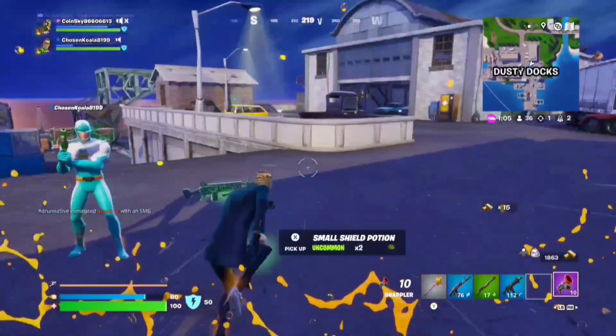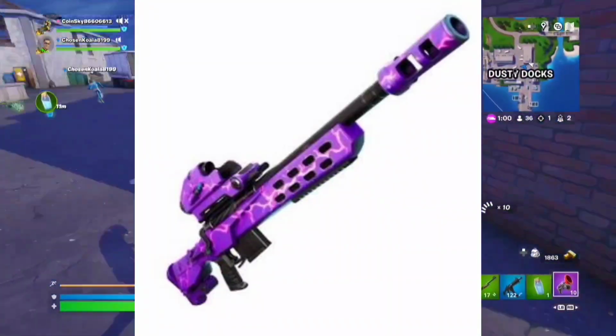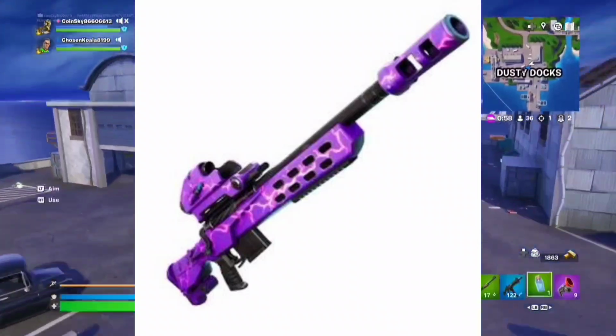At number 14, we have the Storm Scout AR. This can one-tap players, and whenever you aim with this, you can see the next zone.